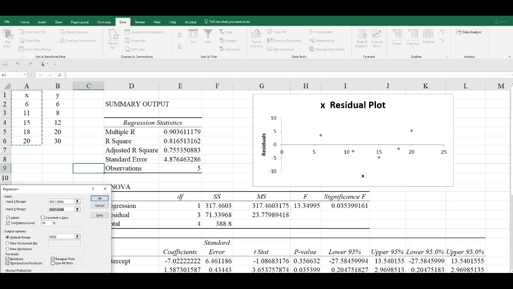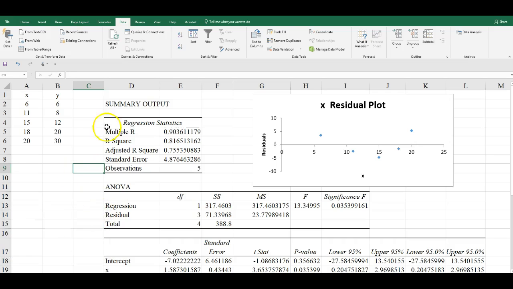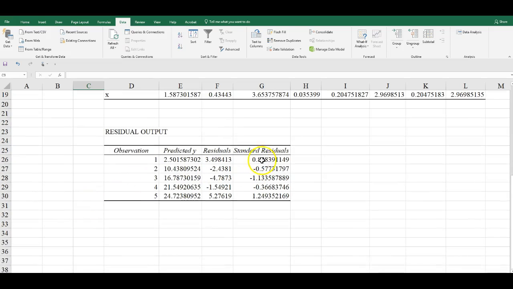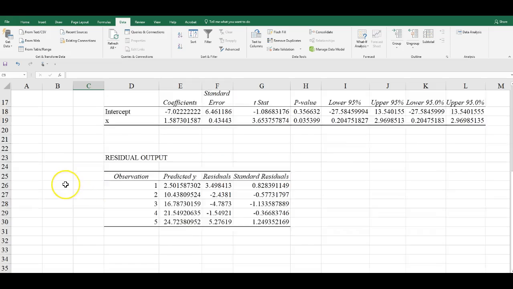Now, I didn't originally ask for a normal probability plot, but I did ask for the residual plot. Having done that, I'm going to cancel this because I've already done the output. This is the output that you receive. And this will satisfy all of the parts of problem 13, except for the standard residuals. If you enter in these standard residuals, they'll be marked wrong. And I'll show you why that is in just a moment.